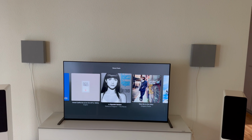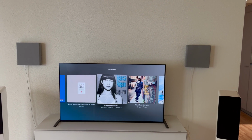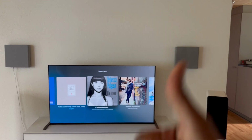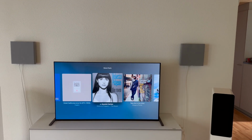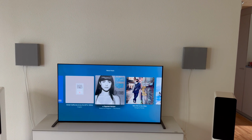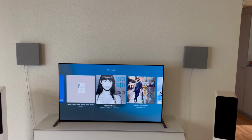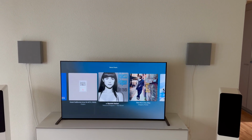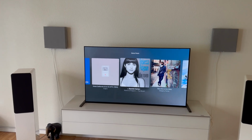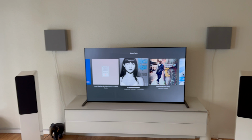But at the current point in time, I would definitely recommend these speakers. A big thumbs up, because it is a huge leap forward, in the correct direction in comparison to the previous model of Sony. And keep your stereo setup. Don't get rid of it yet, because it has its own merit.